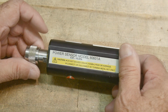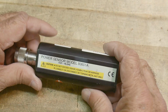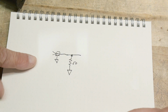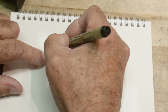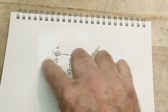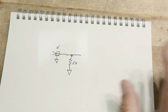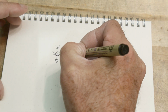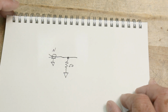All right, so before we tear this apart and I show you what's going on, let's talk about what a power sensor looks like. All right, so here we have a sensor. It has some type of connector here. In our particular case, we have an N connector on the front. And it goes into a 50 ohm resistor. So power sensors always detect the amount of power something can deliver into 50 ohms, okay? You can probably get sensors that are calibrated to 75 ohms in other systems, but most of them are going to be calibrated to a 50 ohm system.